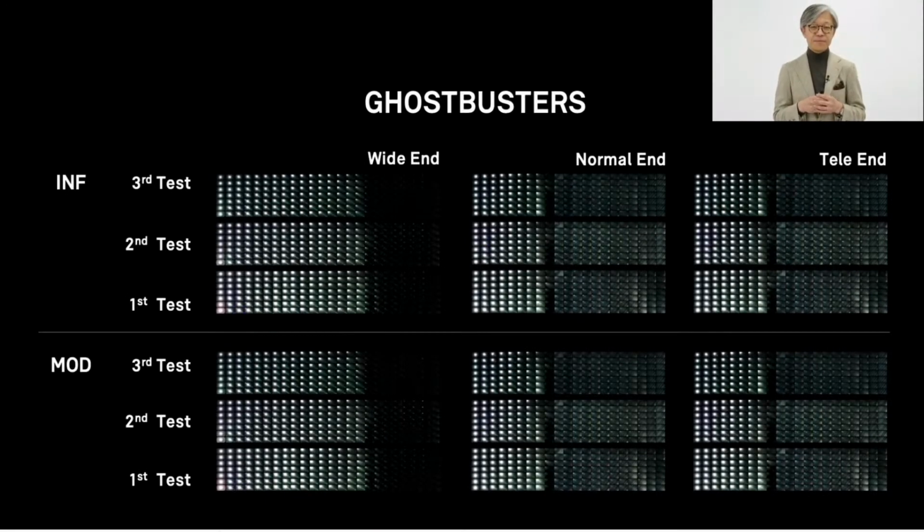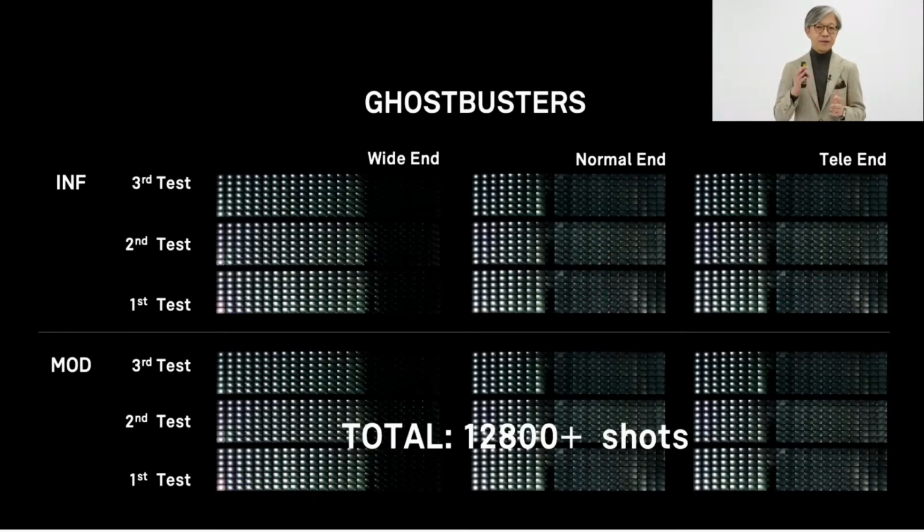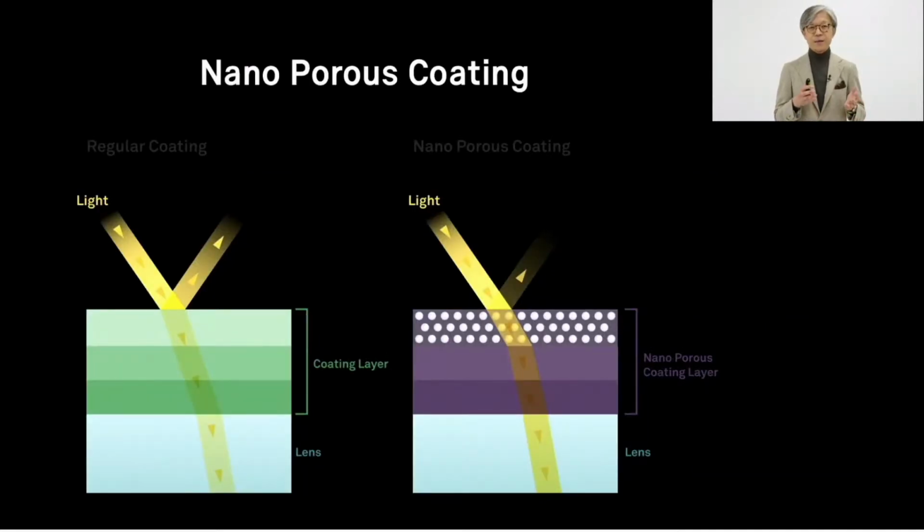Our ghosting specialists, we call them ghostbusters, did a great job again to minimize the ghosting. These are just part of the shots they took during the development. Each small rectangle shows one shot they took to check the ghosting, and in total, they took over 12,800 shots to check the ghosting. And if they find heavy ghosting, they find the causes and eliminate them. Also, this lens uses Sigma's nano porous coating to minimize ghosting and flare. So I believe that the new 28-70 2.8 controls ghosting and flare well in the image.